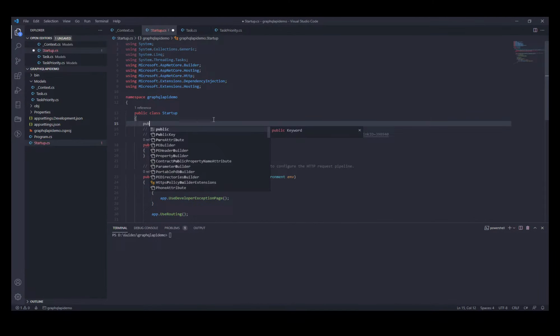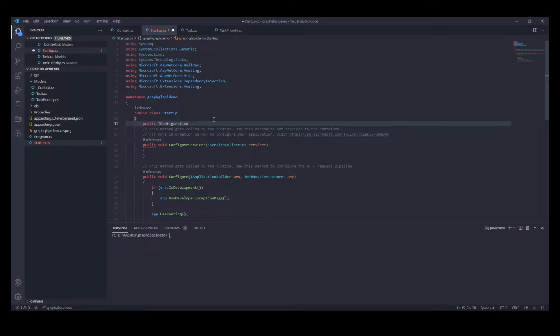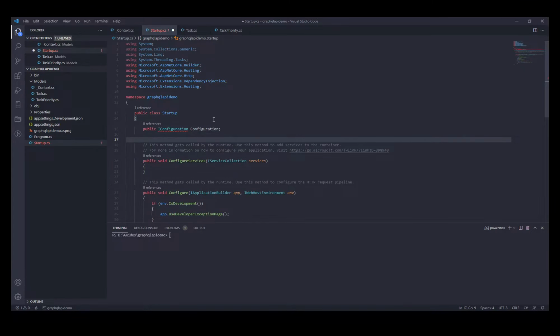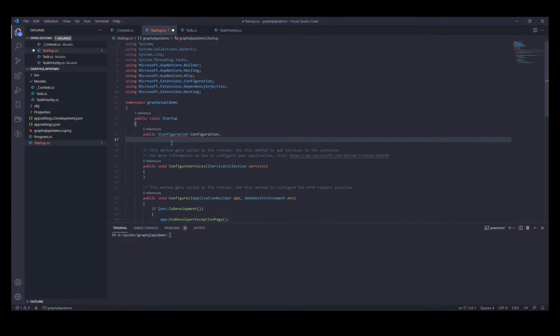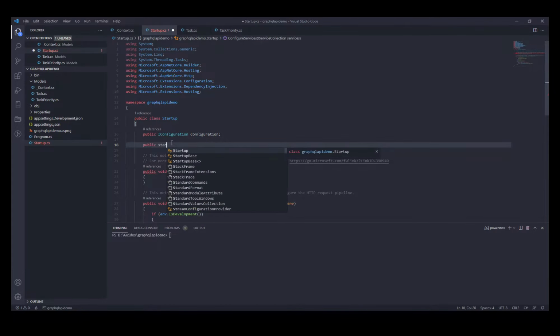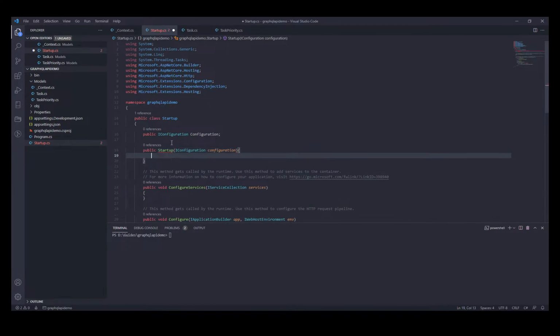Now let's set up the configuration. We will need to register our DB context. At first we need to set up the configuration. Set up the Startup constructor and the configuration.